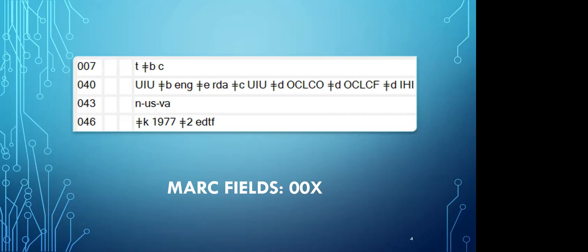The 043 field contains the geographic area code, or GAC, which is an aid to a subject approach to the item, and it provides a hierarchical breakdown of geographical and/or political entities. You may base your code selection on geographic names and/or subdivisions in 6XX subject added entry and index term fields. Enter the codes in order of importance, usually the same order as the geographic names and/or subdivisions in the 6XX fields. Each geographic area code has 7 character positions, which use lowercase letters or hyphens, and all 7 positions must be filled or the field will not validate.